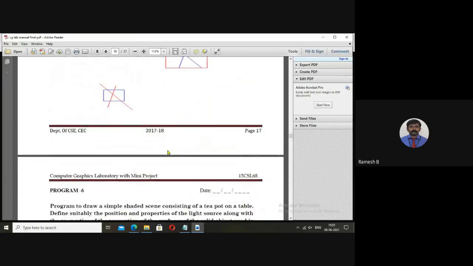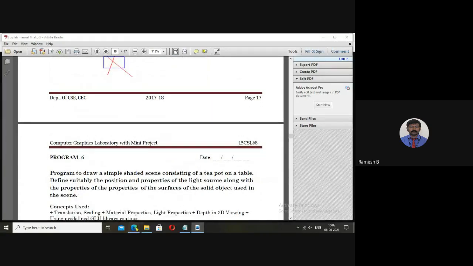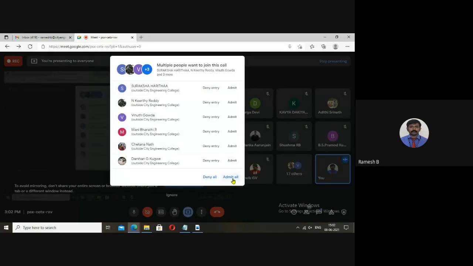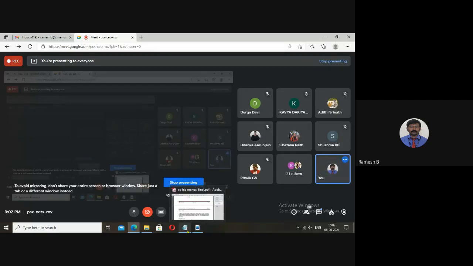If you are not getting the output, or if you are getting any error, you need to copy the error and paste it in Google. Then you need to search for the solutions. It should be like that.